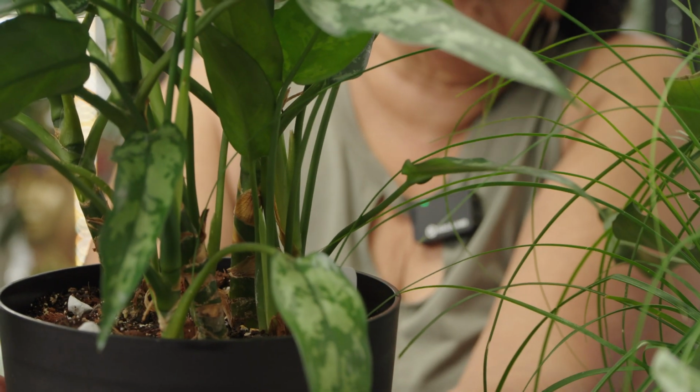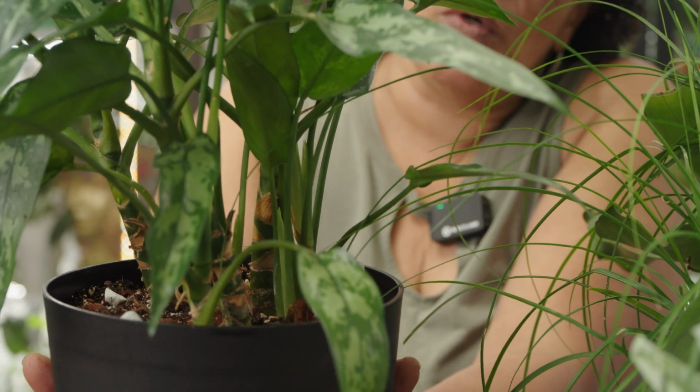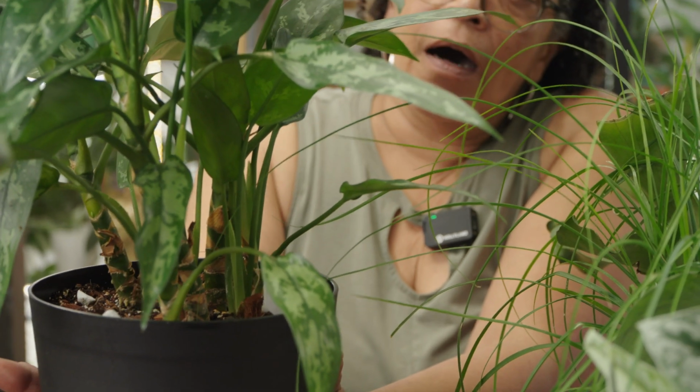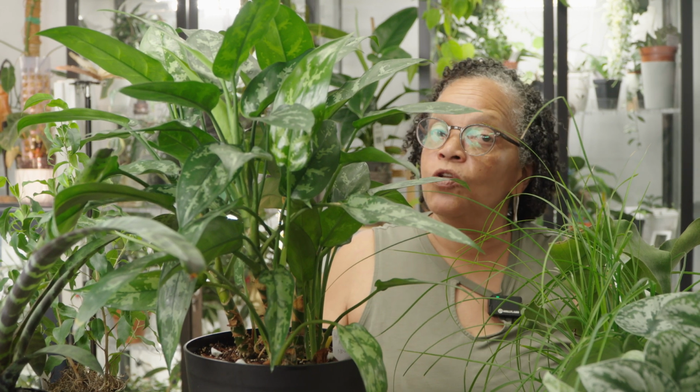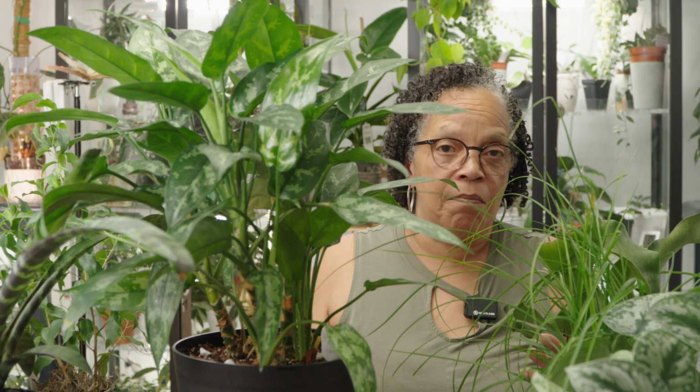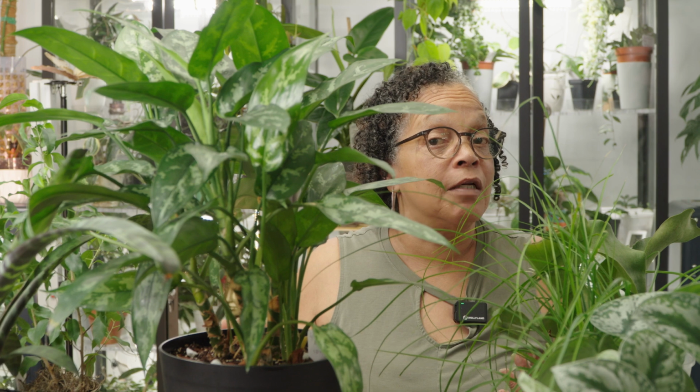But this is another one of those plants that would do really well in a low light environment and not miss a beat. Again, I can't emphasize enough that low light doesn't mean no light. So if you've got a spot in your home that's low light and you'd love to have a plant there, watch how the light plays there. If there's a window that's in the distance, see how it plays on the wall, and then decide whether you might need a grow light. You may need to supplement that area with something in order to get a plant to grow there.